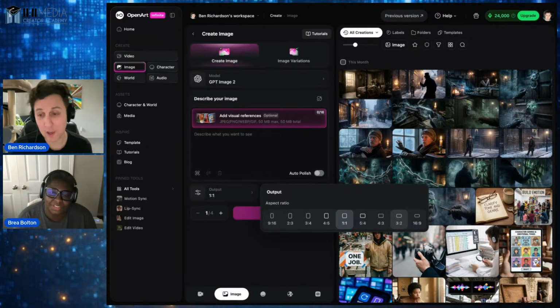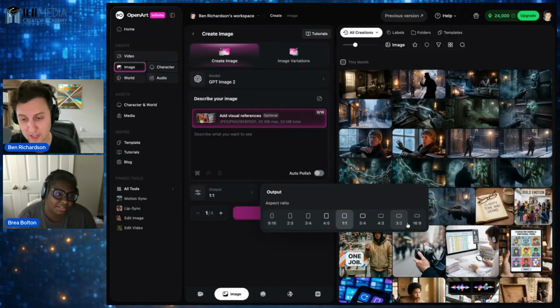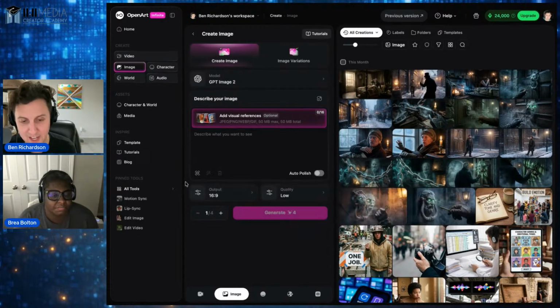That was it. It was a pain in the keister. And so if you wanted 16:9, or God forbid you wanted 2.39, you just had to zoom in and cut out the top and the bottom. So this is great. It looks like they have 9:16 through 16:9. The only thing it doesn't have is that cinema scope. So that's not bad though. We can go ahead and do 16:9 as an aspect ratio.